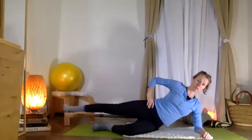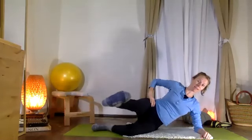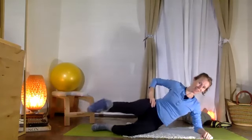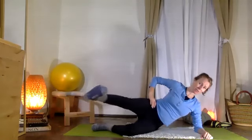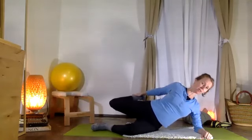3, 2, 1. Otra dirección. 3, 2, 1. Good. Adelante. 3, 2, 1. Otra dirección. 3, 2, 1. Good. Bend the knee. Hand back behind you. Get a little stretch there.